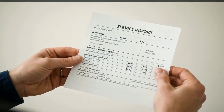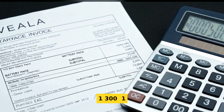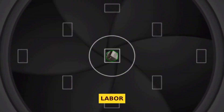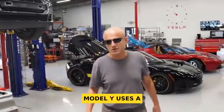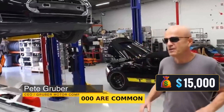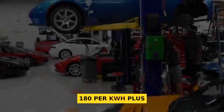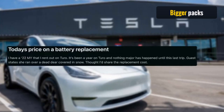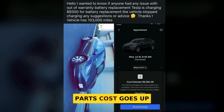Okay, you're past the eight-year mark — what would a battery actually cost? Let's talk real numbers from owner invoices. For a Model 3, Recurrent documented around $13,500 for the battery pack and about $2,290 for labor, putting the total near $15,000. Model Y uses a similar pack, so totals around $15,000 are common. Owners also quote a rough yardstick of about $180 per kilowatt-hour plus labor for Model 3 and Y, which lines up with those figures. Model S and X use higher-capacity batteries — 85 to 100 kilowatt-hours in many years — so parts cost goes up.